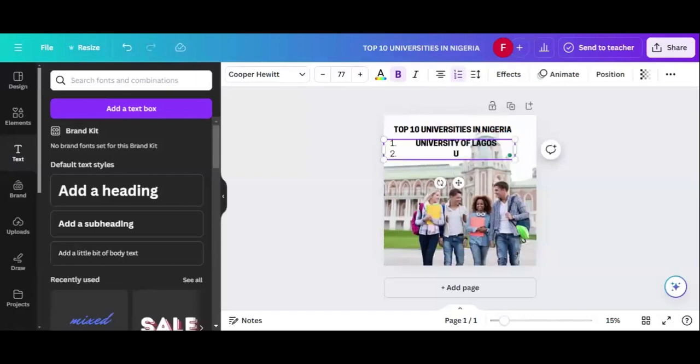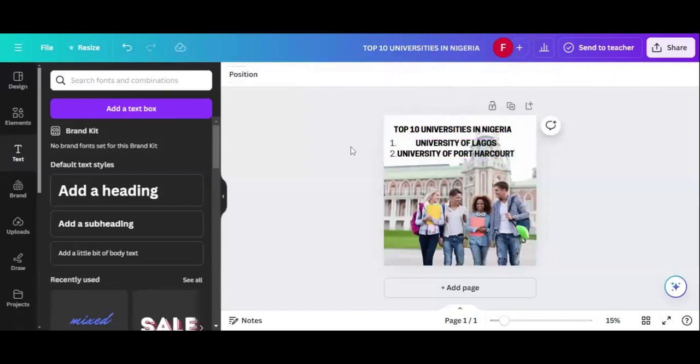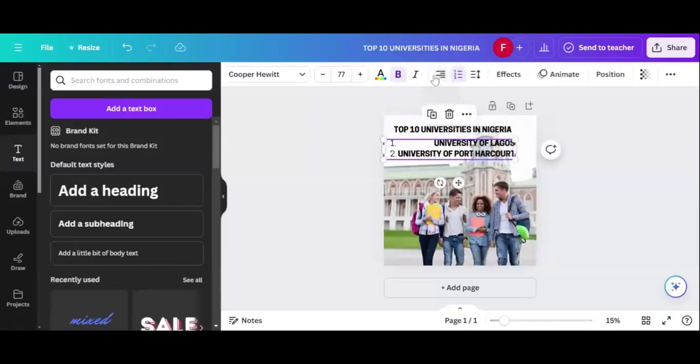Number 2, University of Port Harcourt. Right, so I want to align this to left. Okay, so let's continue typing.